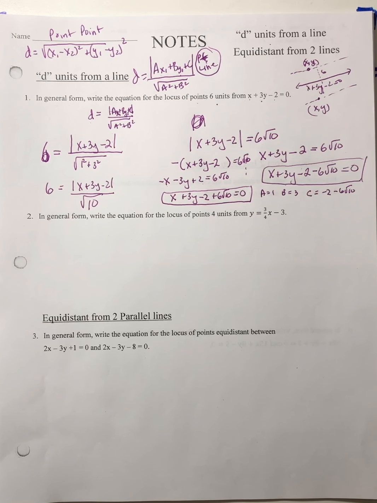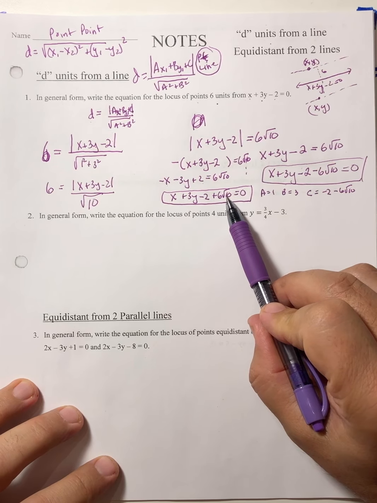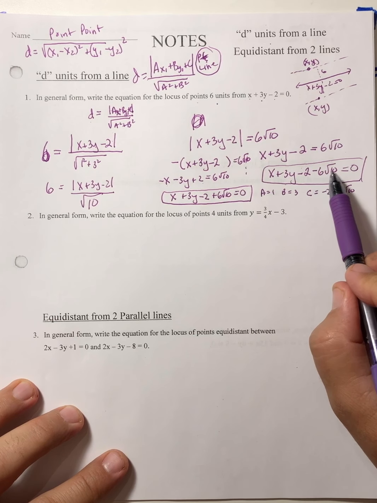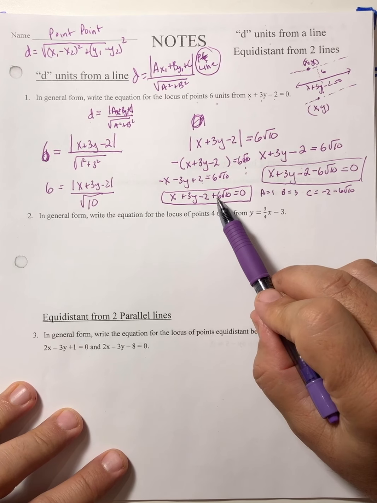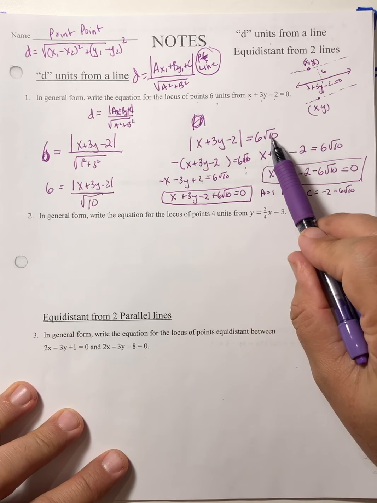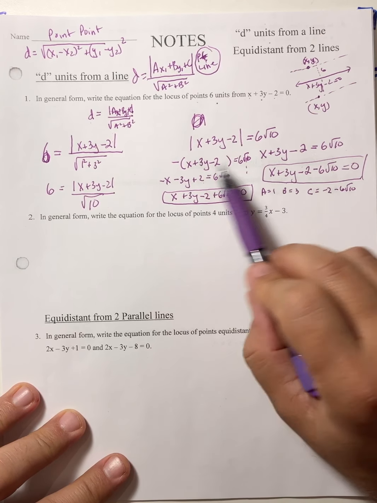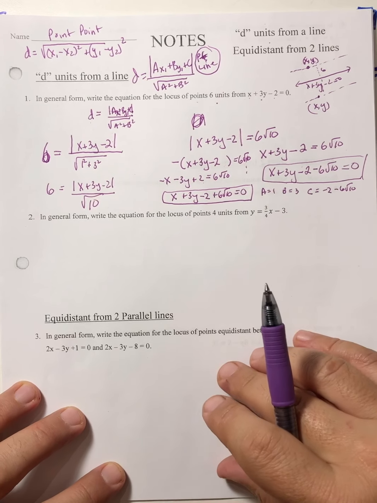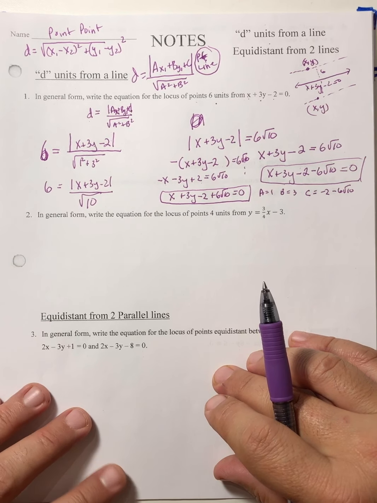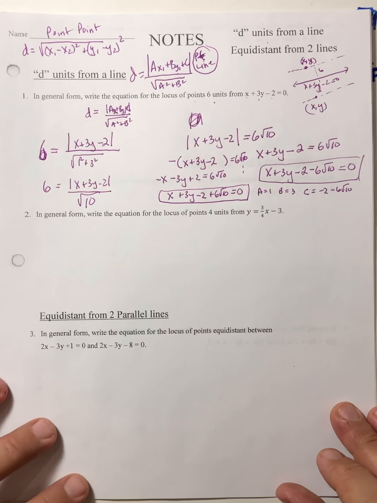Notice my two equations. What's the only thing that's different? Right, it's just the plus 6 radical 10 and the minus 6 radical 10. So hopefully the next time you see this with the radical, you can just say, oh, I add the 6 radical 10 and I subtract the 6 radical 10. That's literally what we did here. Hopefully you'll start to recognize that. It'll make your work a lot faster.